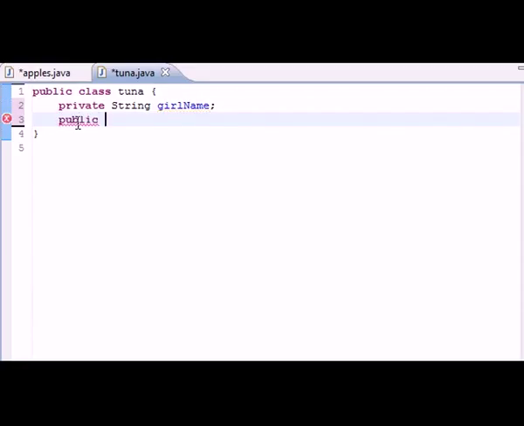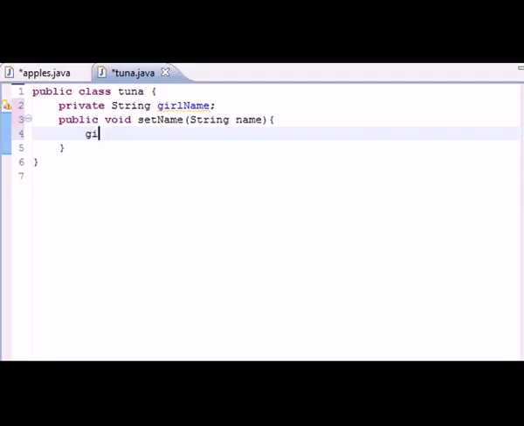The first method I want to make is public void set name. What this is going to do is set the name of whatever we put into it into the variable girl name. So of course we need a parameter string name. So now we have two variables, name and girl name. Let's add some instruction for this method.